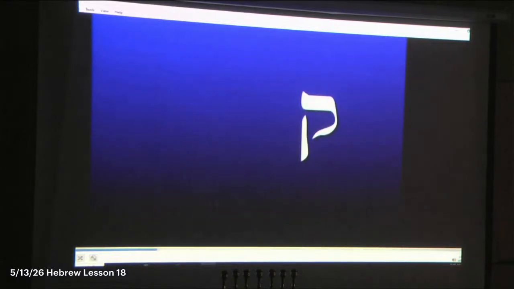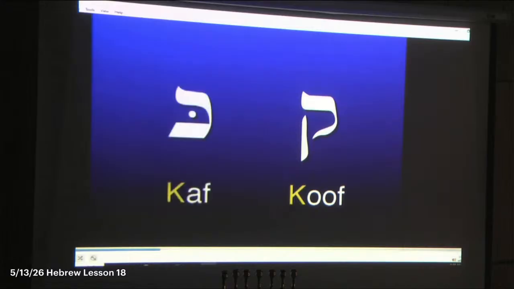Okay, how about this letter? This letter is the only Hebrew letter with a cap on it. It is the Hebrew kuf. It makes the K sound. What other Hebrew letter makes the K sound? Right, the kaf. So please remember the two K sounds, the kuf and the kaf. And the kuf is the only Hebrew letter that does go below the line, which is not a final letter, the letter kuf.